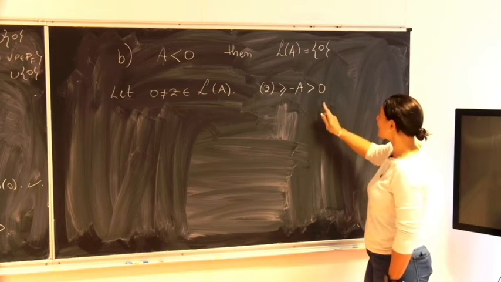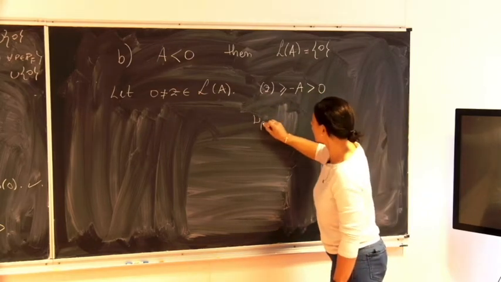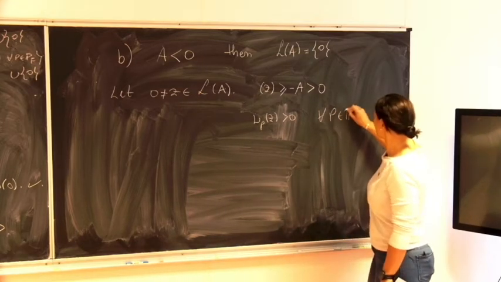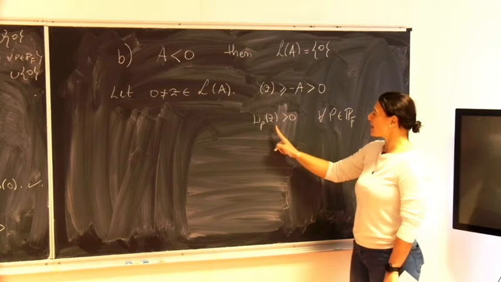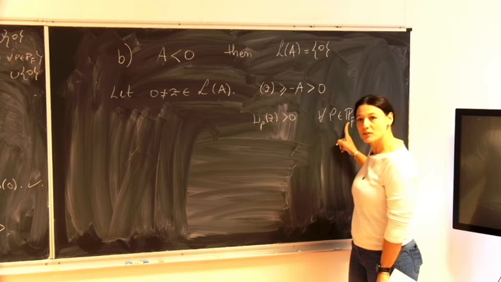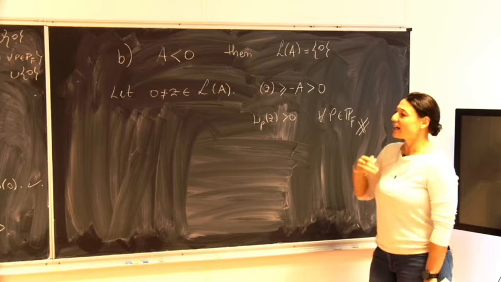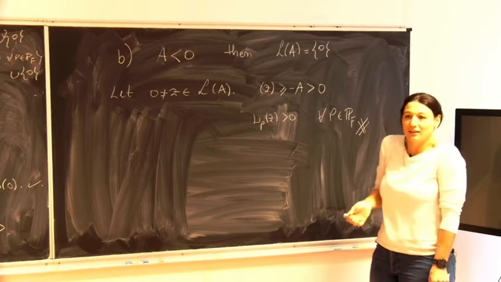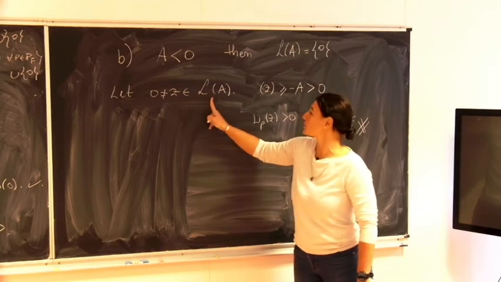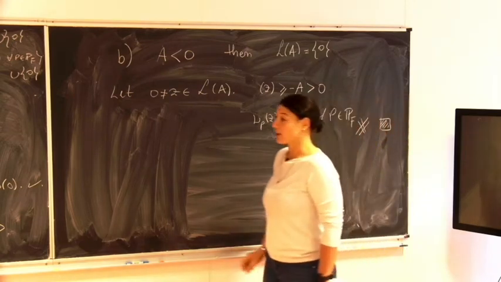So I'm saying that for all the places, the valuation of Z is positive. This is for all P in a set of places. So this is an element that has infinitely many zeros and no poles. And this cannot happen. I cannot have an infinite amount of zeros and no poles. So the contradiction is because we assumed that there was something here. And so we have nothing, and we have proved the theorem.